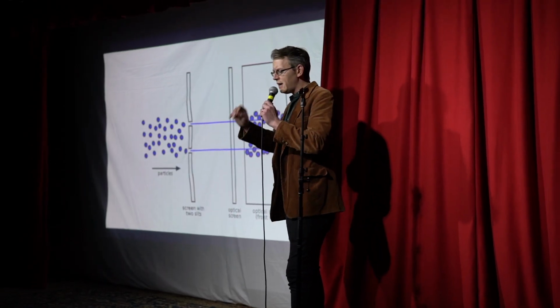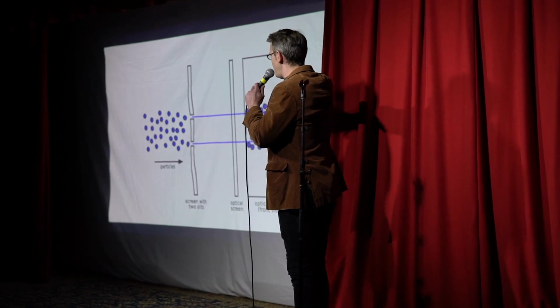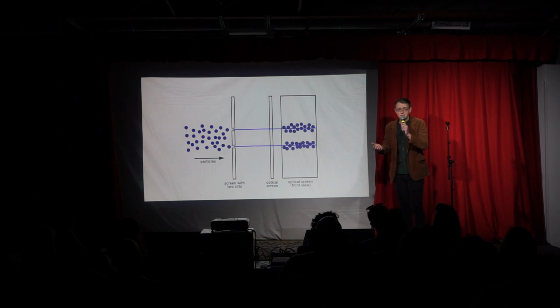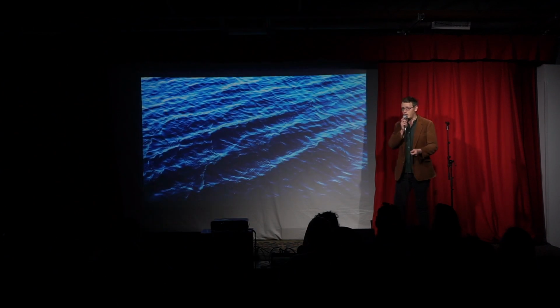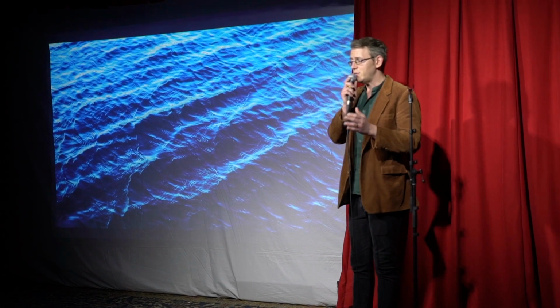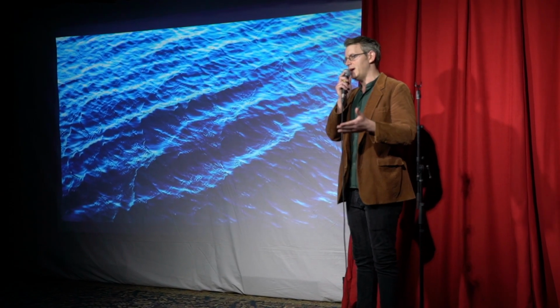And what you should end up with on the back wall of the room is two stripes where the paint got through. And that's how particles behave. And that result is not surprising. It makes sense. Now let's take a wave, say a bucket of water, and we do the same thing. We pour that bucket of water at the cardboard with two slits, and what we should end up with is what scientists call an interference pattern.